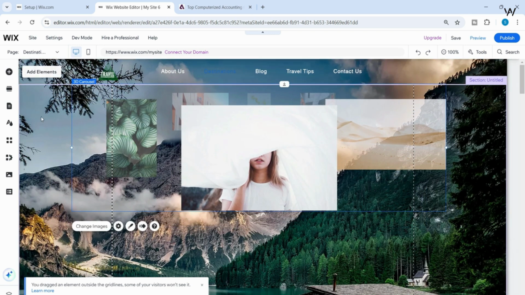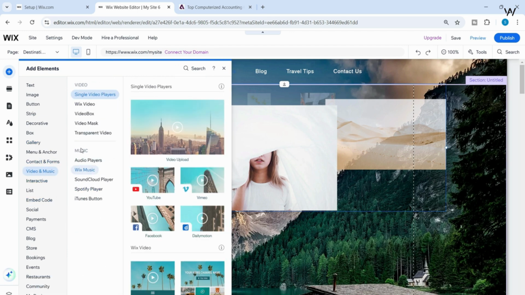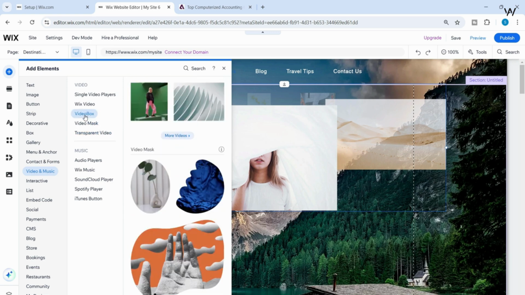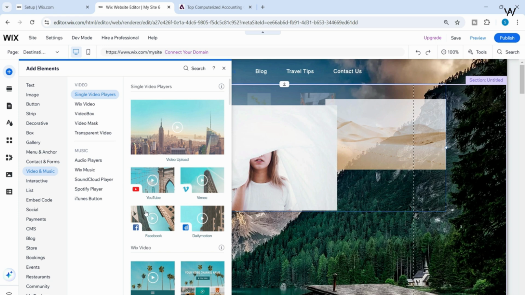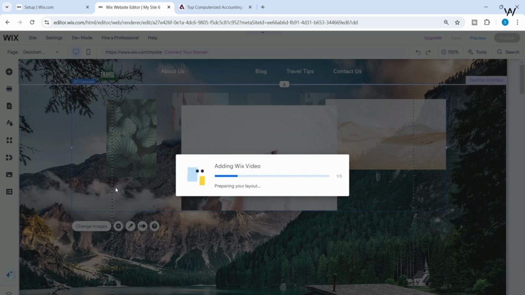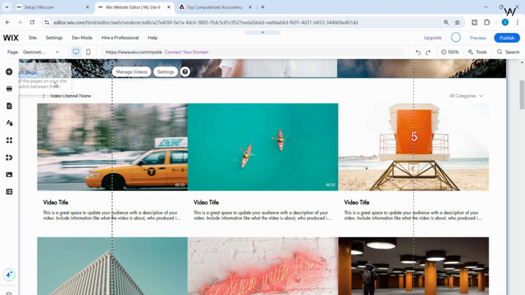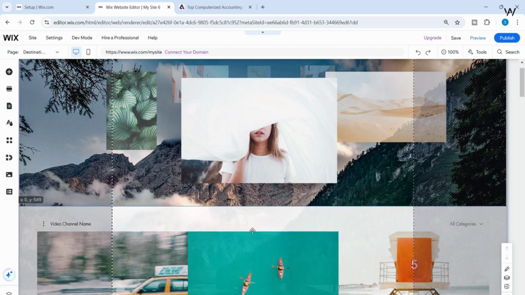All right. Now let's add the elements. You can also attach the video and the music if you want to. So for example, if you want to attach it for the video box, we have the different kind of video box here, and we have video players as well. We have explored this one as well. So if you want to add a complete grid of the recent tours that we conducted, let's say we are a travel agency which organizes the tours, we can add all of these tours and all of these services that we offer here on our page.